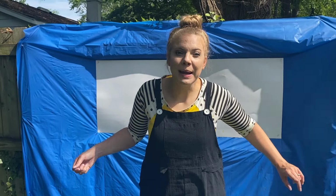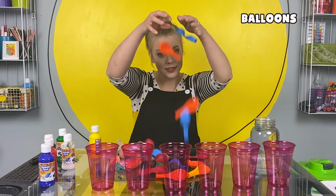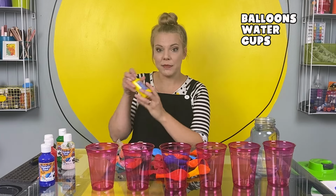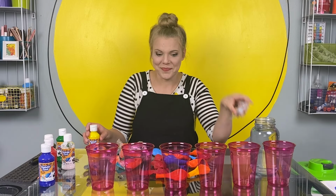Time to get our paint popping canvas ready. Here is how to make a paint balloon. Here's what you need. Balloons, water, cups. I'm using washable paint and a pump. I got this one from some hand soap.